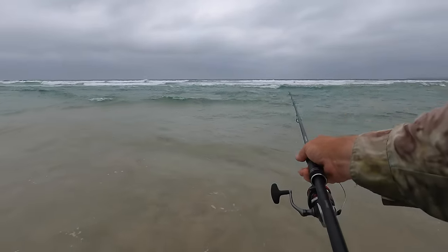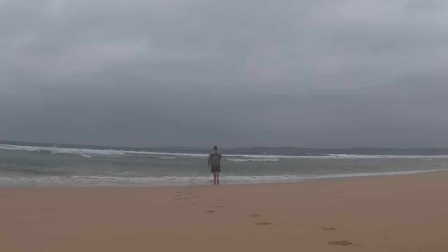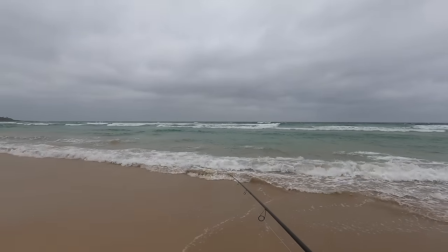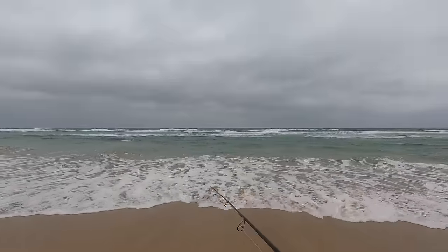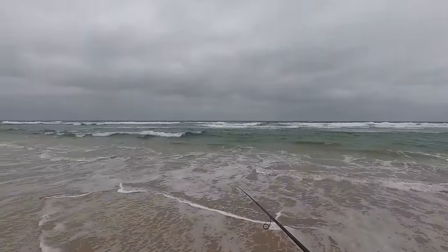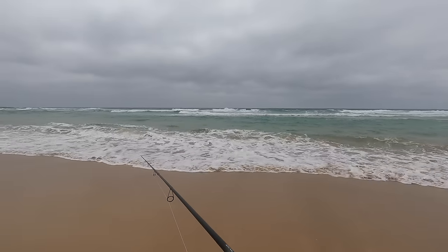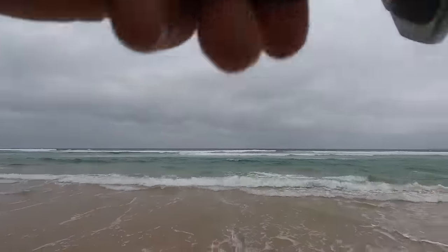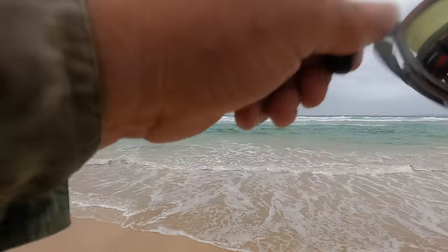There's definitely a few out there and hopefully some bigger ones. Notice how I pick up the line with my finger to feel for the bites, and they don't take long to come. Just playing with the bait — there's a bite. It's still there. This is something different. Got him. I don't know what this is. Might be a flathead? There's definitely a different bite to the whiting. No — it's a little stingray.